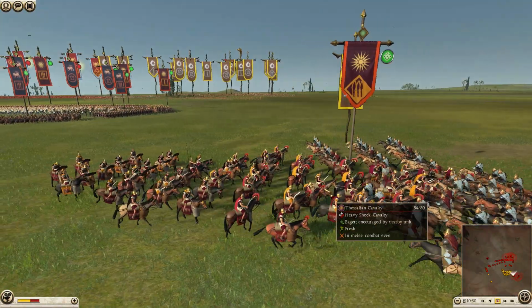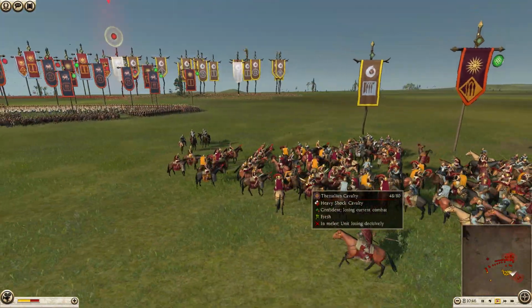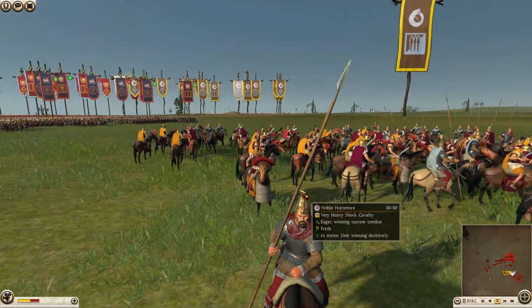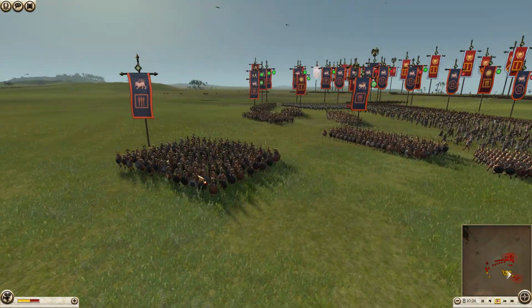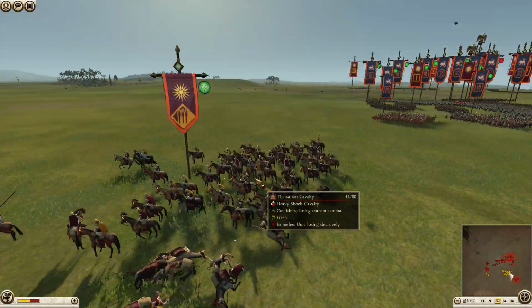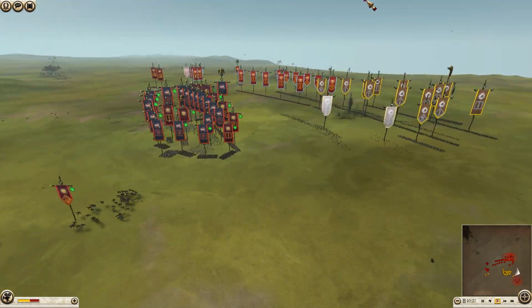Then you can see the engagement with his Thessalonian Cav. I surround him again and I start just destroying his Cav. Noble Horse is much better than Thessalonian Cav. But you can see he does bring this Chimerian Noble Infantry out, but then he brings it back in. But now at this point he's down to 44 and I lost one guy, so that's good for me.